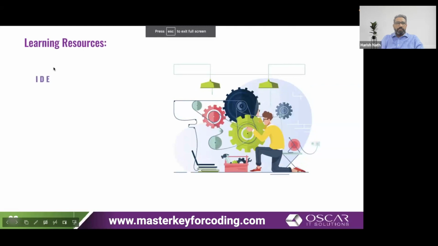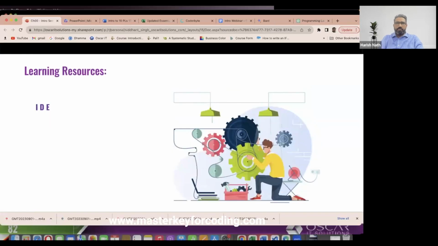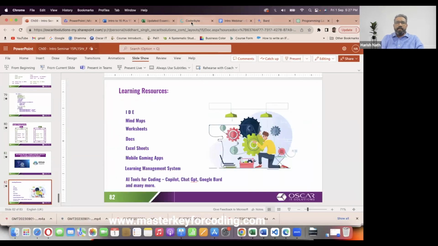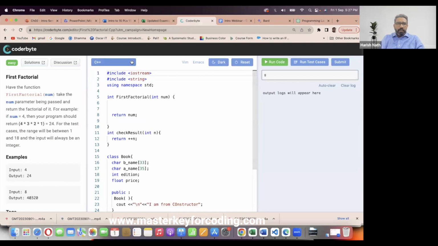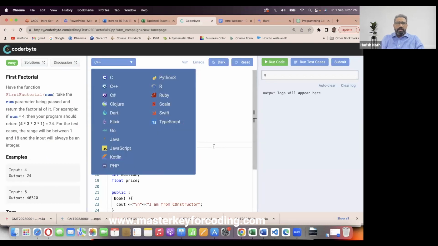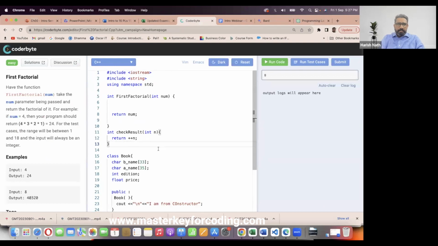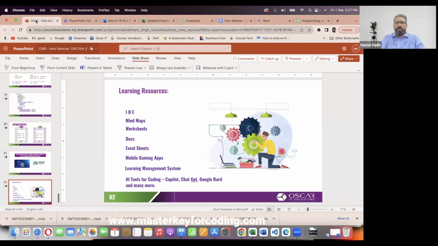Yeah. The learning resources would be IDE. I'll just show you the IDE. Yeah. I've also shown it earlier. You can write all your object-oriented programs here. Like this is written by one of the student. Yeah, class book started writing. Hardly any time they start writing it. Fine. So we have an IDE where you can write code across multiple languages.